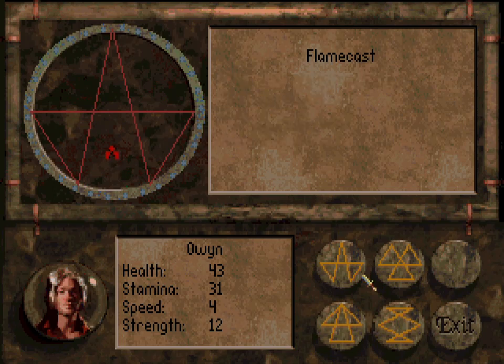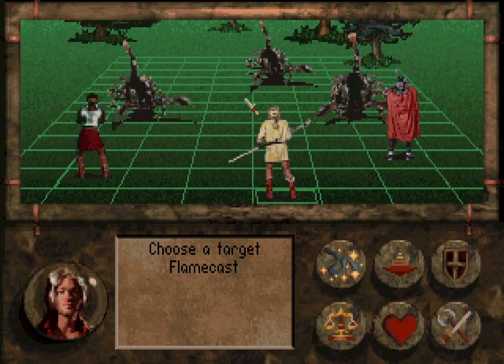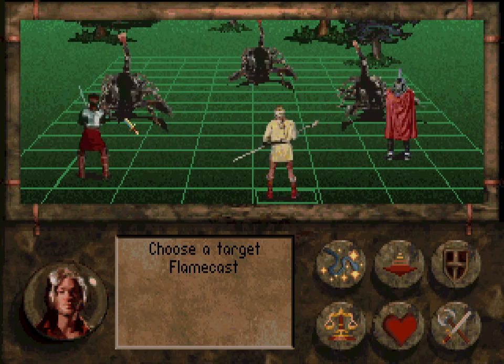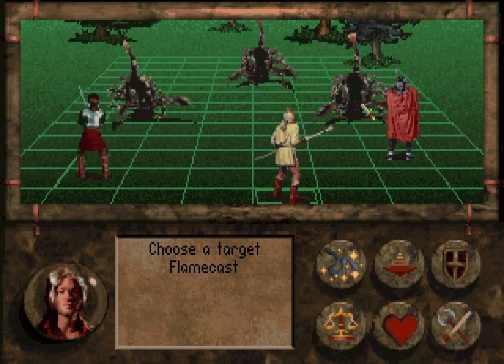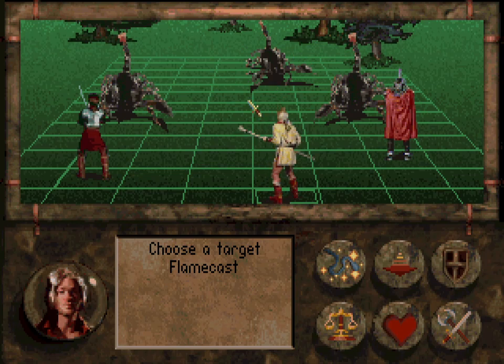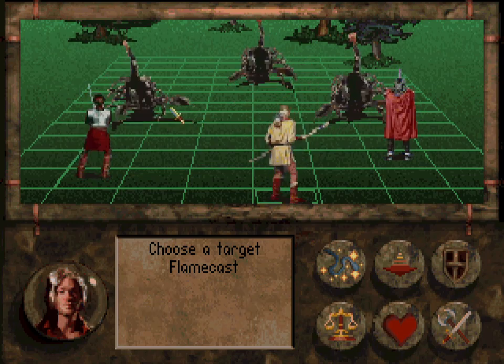I mean, you know, fighting for your life, there's a chance, my guy. Alright, Flamecast. Gotta Flamecast. It's the rules. I'm gonna shoot... Oh yeah, these guys are hard to click on. I'm gonna shoot the one that's closest. Why can't I... Oh, there. The sprites are so big, it's hard to click on their proper square. I'm gonna shoot the one that is closest to Owen.